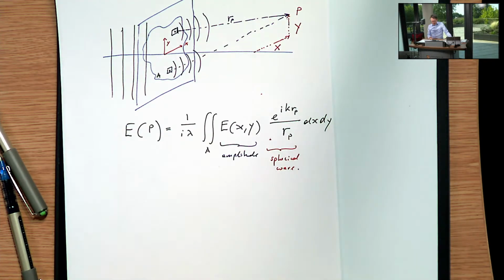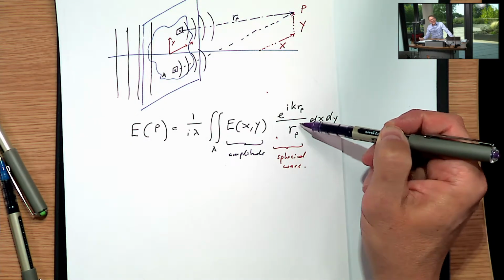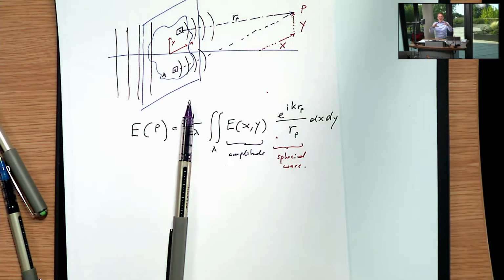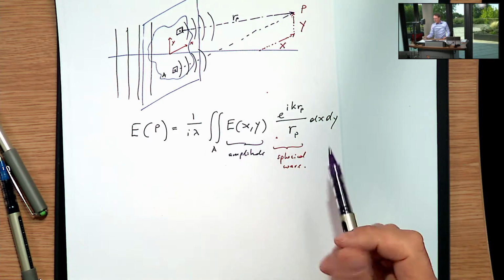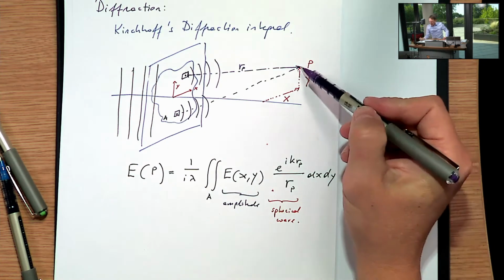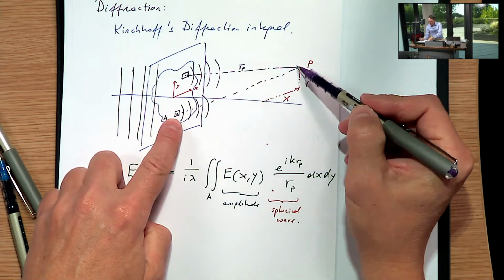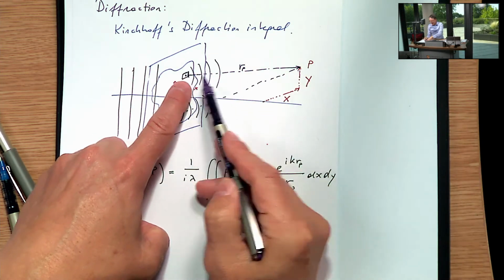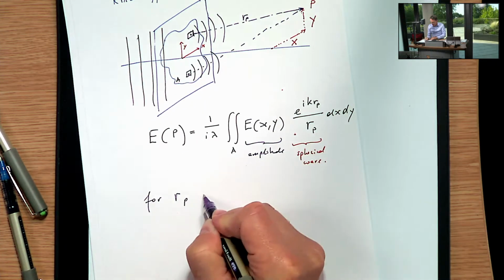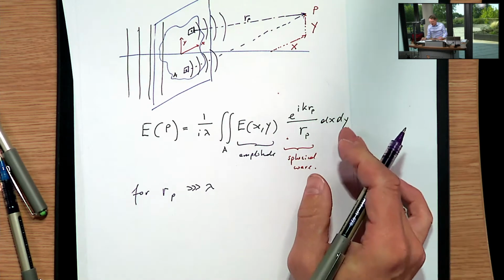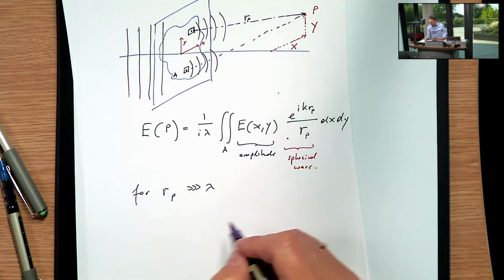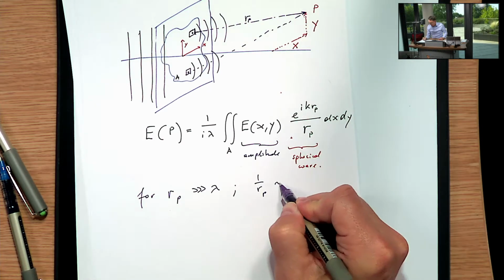And there's a couple of important assumptions. I mean, actually, this RP, you remember where that comes from in the spherical wave. That is because as the spherical wave emanates, the flux through an area of the light wave in space will decrease, because you have a bigger shell as you go further away from the point source. So as the shell increases, the actual flux decreases, and you took that into account by this 1 over RP term. Now, in fact, there is a longer path going from down here than going up here, but usually, for RP much greater than lambda, which it always is in our applications, you can take that 1 over RP term to be constant. 1 over RP is approximately constant.